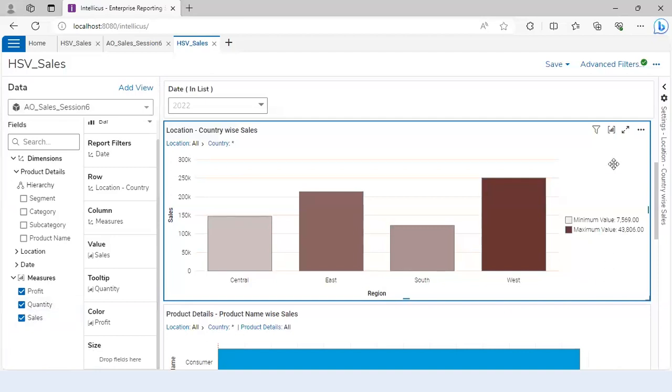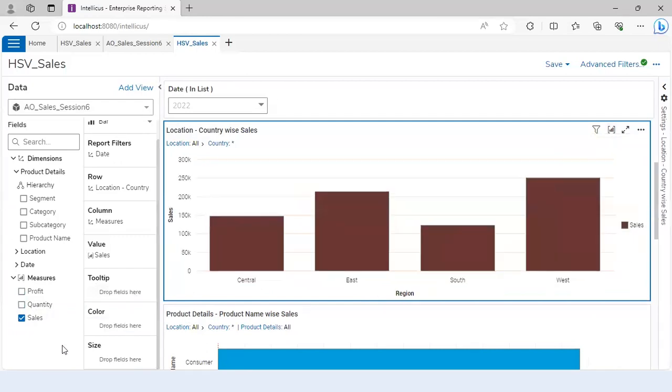Okay, now from here, I'm showcasing only sales and I'm going to take profit and place it onto size. Now you will be able to see the bullets of different sizes. Right? Different sizes bullets are there. So you can see the size and you can decide, yes, here the profit is more.